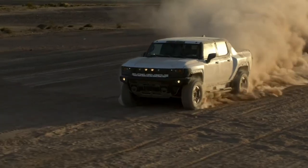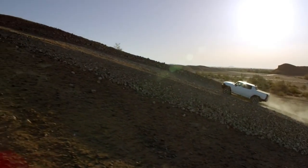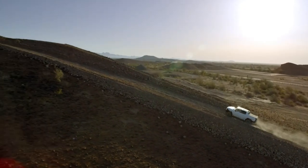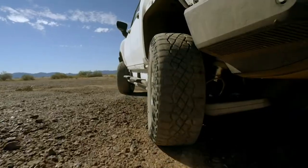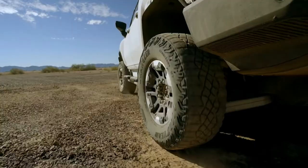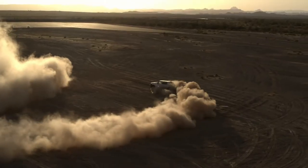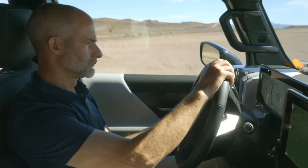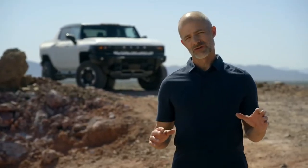While Hummer EV's performance numbers are stunning on paper and in the simulations, this vehicle is even more impressive to drive in the real world. Our job with this pre-production testing is to refine the vehicle's physical capabilities — everything from propulsion, chassis controls, and the e-wheel drive system to steering, braking, and suspension components. Just about every aspect of the vehicle gets put through the paces to elevate its ride and handling characteristics.